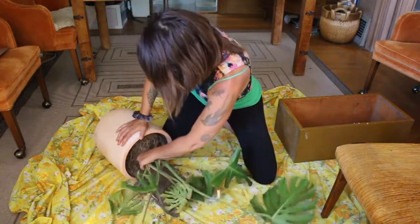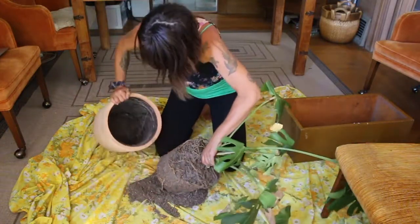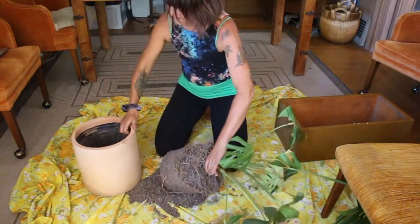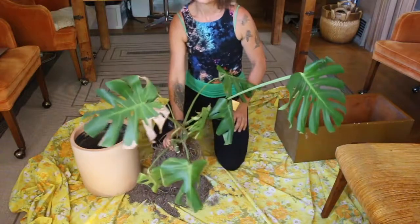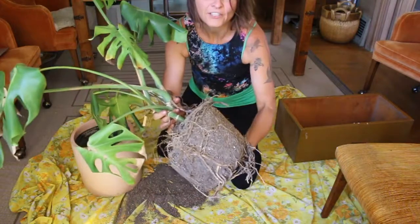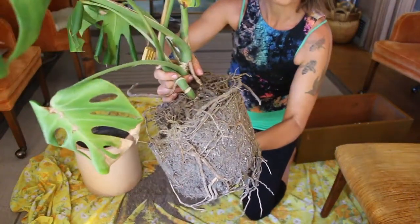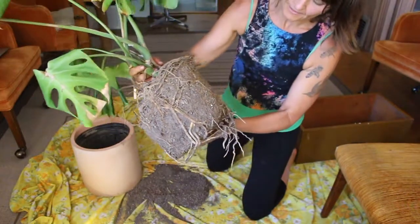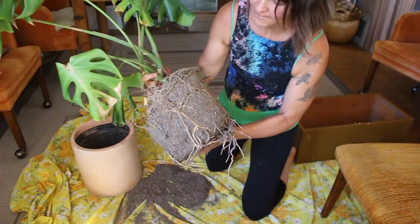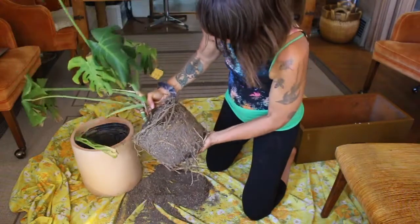All right. Coming out. Wowzers. All right, interesting. Okay, so we've got our Monstera out. We're gonna look at the root ball. Hope you can see that. Let's get a little closer and check that out. All right, so you can see a lot of the roots are shriveled up, but it's got a nice big root ball.